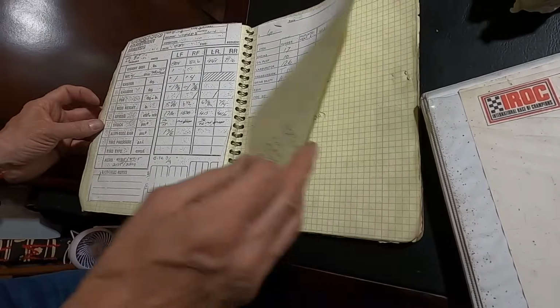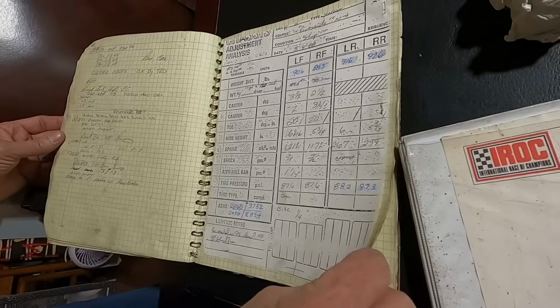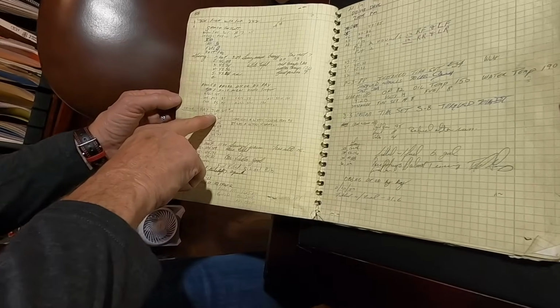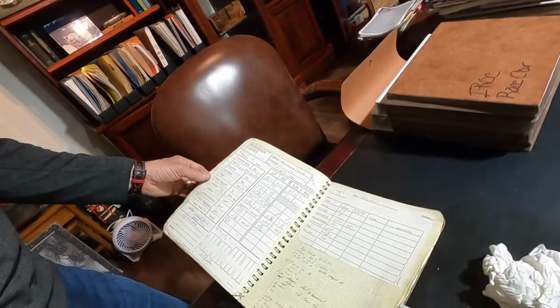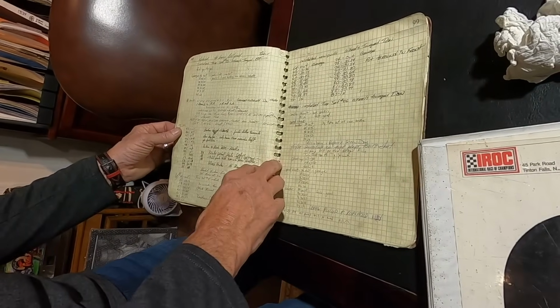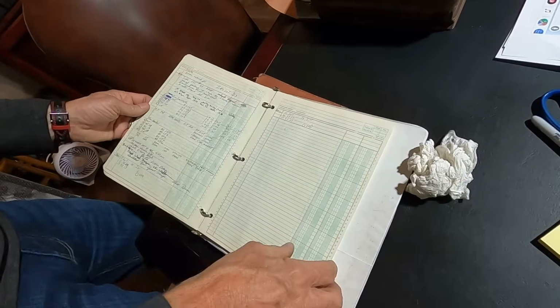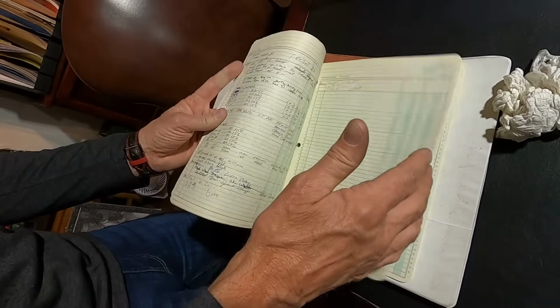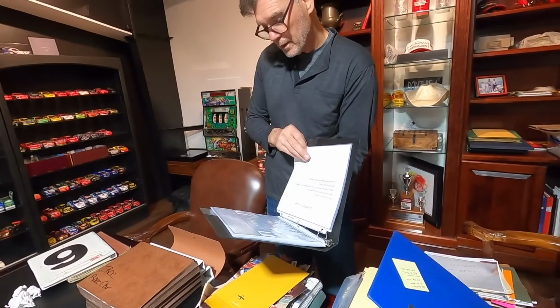So, 87. A lot of this writing in there, and all the setup sheets I did, that's all my handwriting. I see greased tail shaft in there a lot. It was something we had to keep an eye on with those transmissions, because they just had a pushed-in bearing, and at those RPM, we had to keep greasing the tail shaft to make sure we didn't tear up that bearing. But here we are, for Daytona, and I left after the Daytona 500 in 1989. So then this is when the car became a Dodge Daytona, and changing books, and going through and identifying which car is which is not the easiest thing to do.